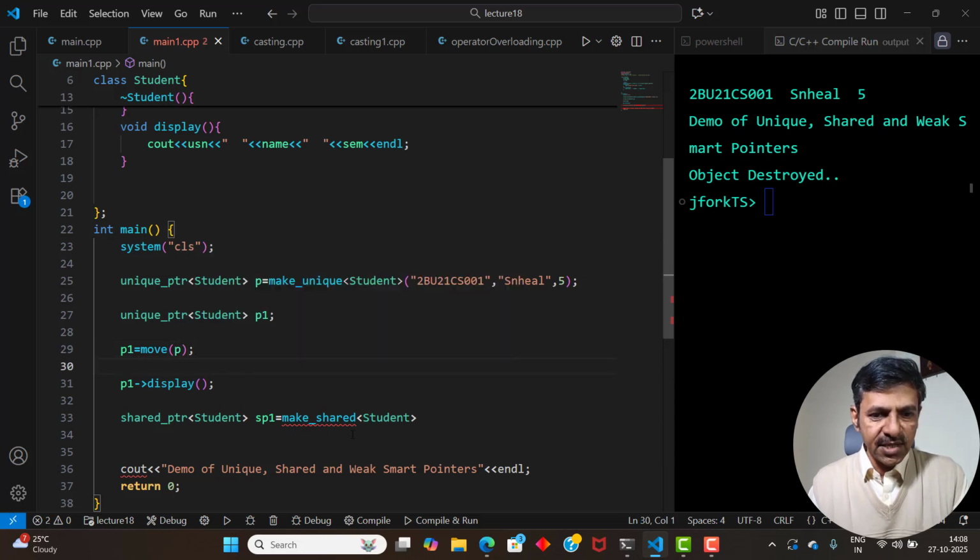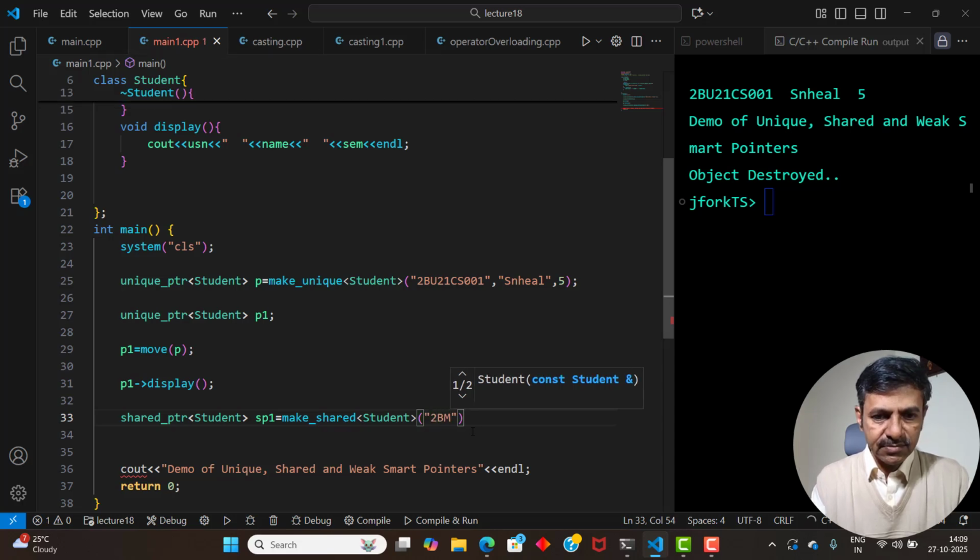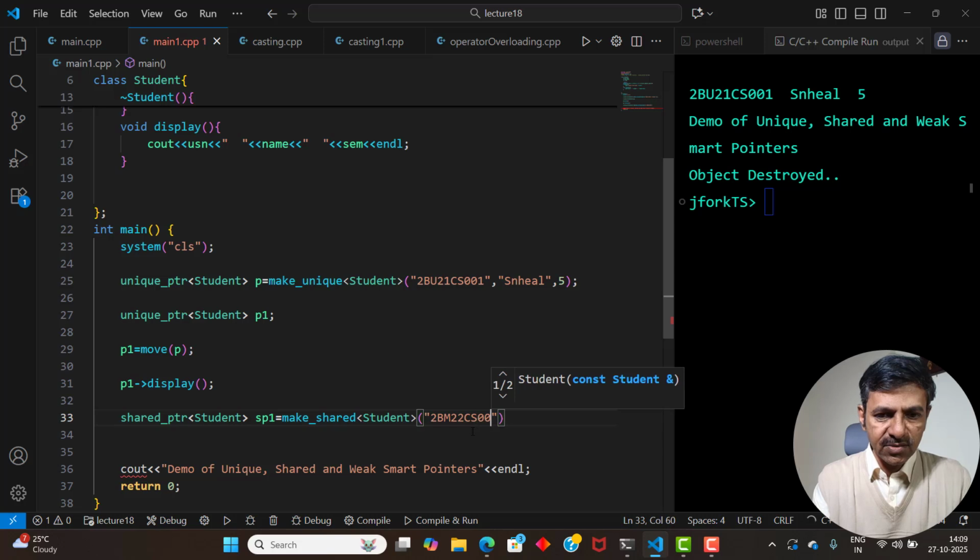Now, in a shared pointer, you don't have to say move. You can directly make two pointers point to the same object. So here again, I'll create a different object, let's say BM22 CS002, whatever.